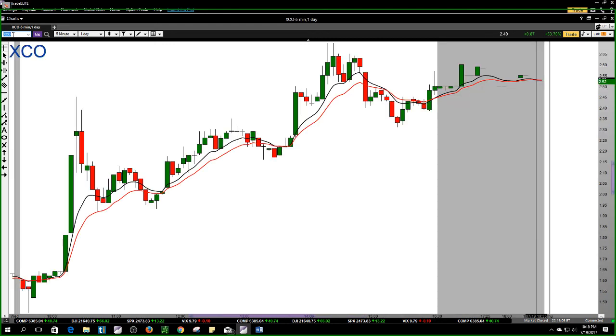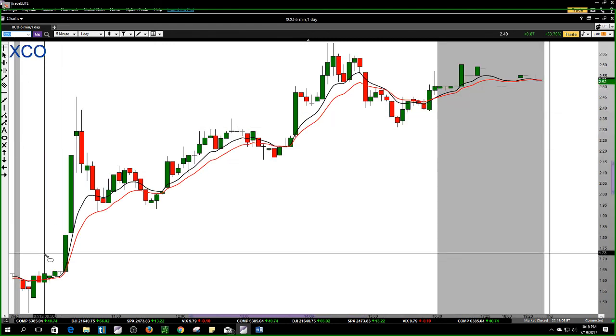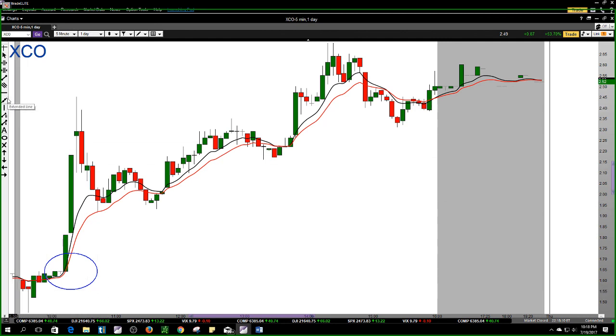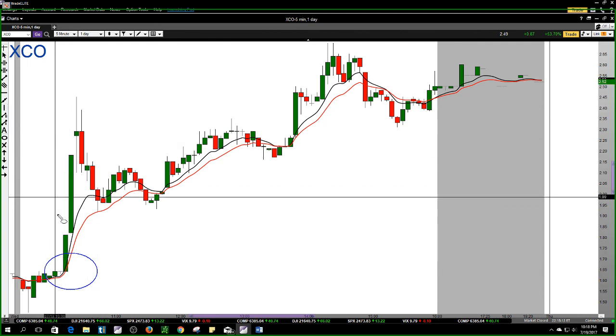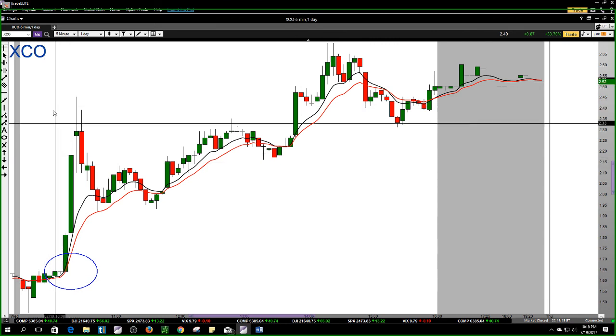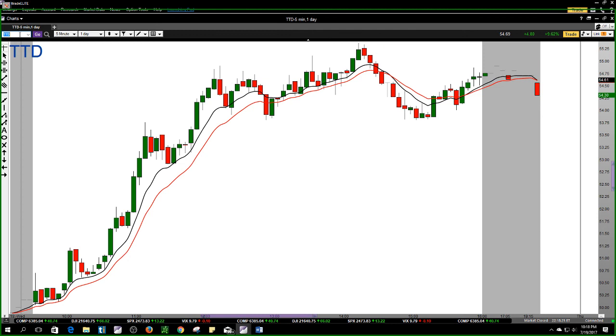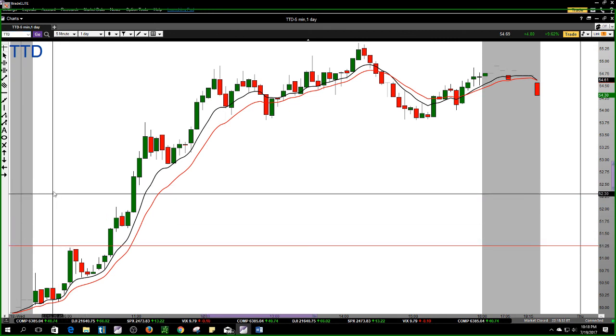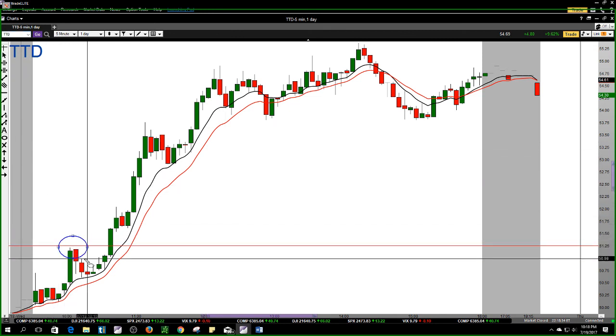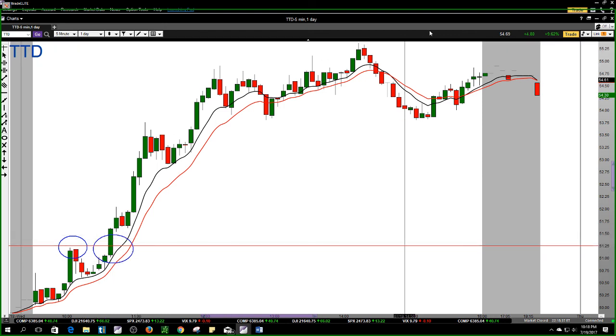XCO I brought up today at $1.65 right here. As soon as it started crossing over, I brought it up for a long trade. There were people that took it on the long and got into the halt, and they made money on the trade, because on the long side, I bring up tons and tons of different setups during the day. Brought up TTD for a long over $51.25. And I remember this one because this was a monster trade. So basically the chart was, if the trade breaks over this pivot, take it on the long side, and obviously you can see that it was quite an aggressive long side.